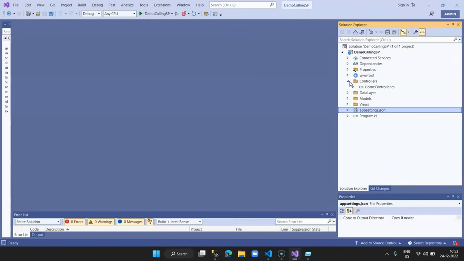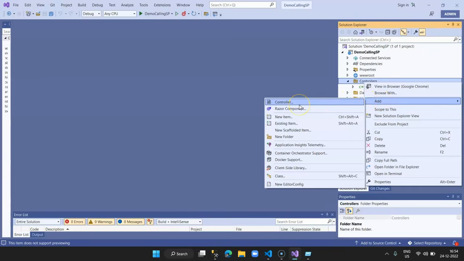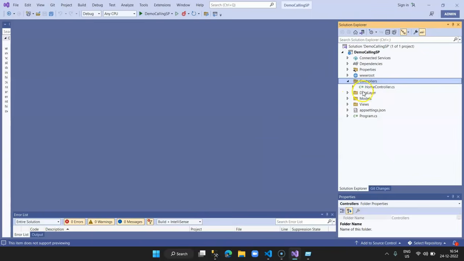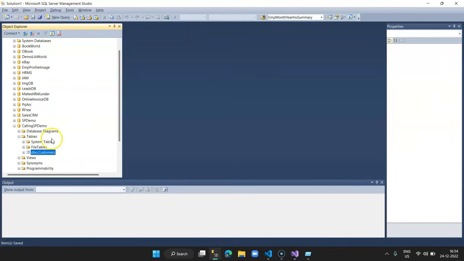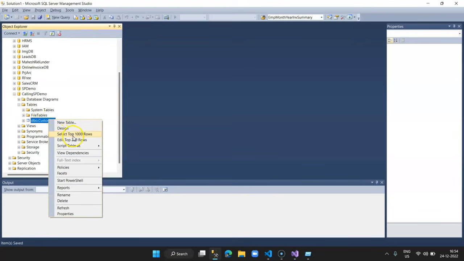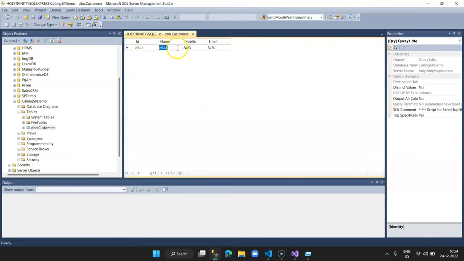So first thing we are going to do is add a controller, and here I'm going to show you how we call the stored procedure. Now it's better that we go ahead and create the procedure first, so that we can refer to that in the controller class. So guys, I have a table over here. Let me go and add some records. So this is one user. I've added 3 records to the database.